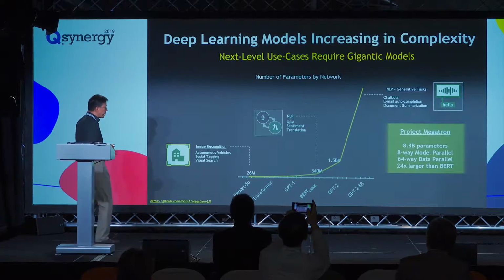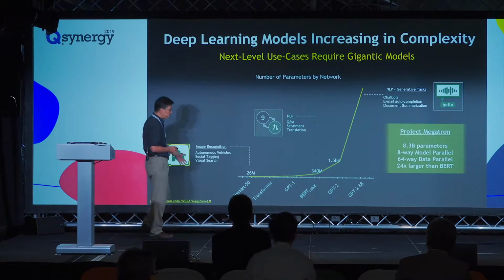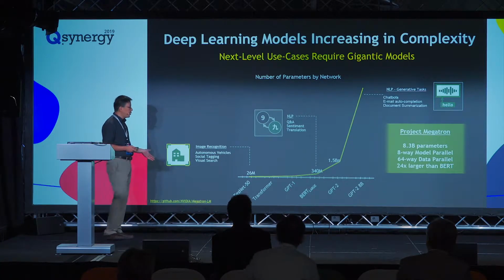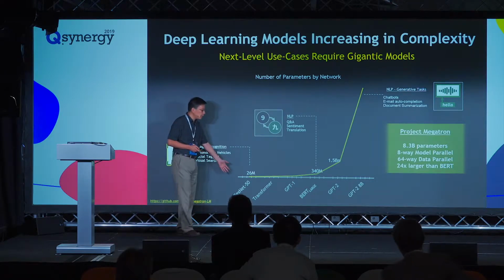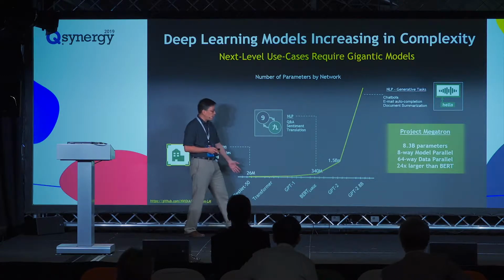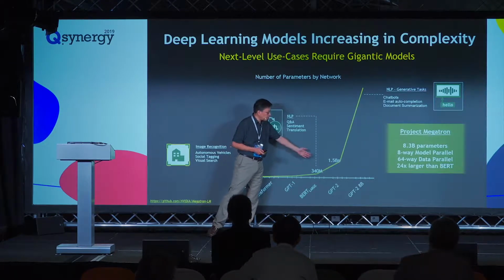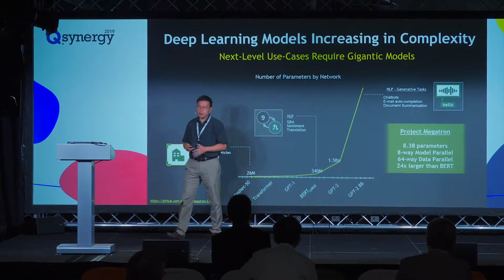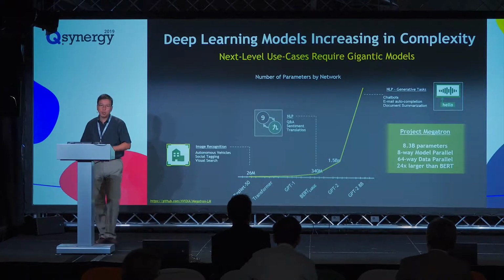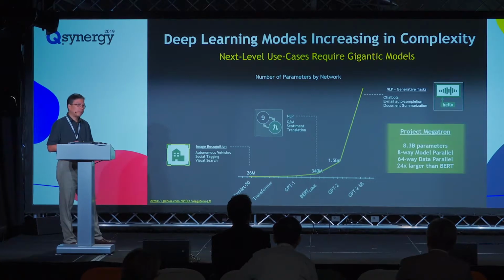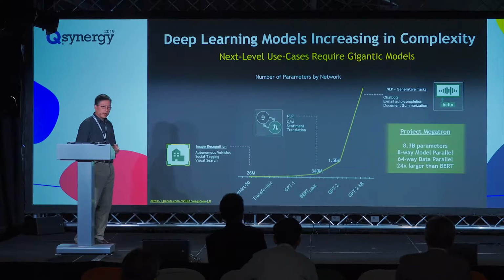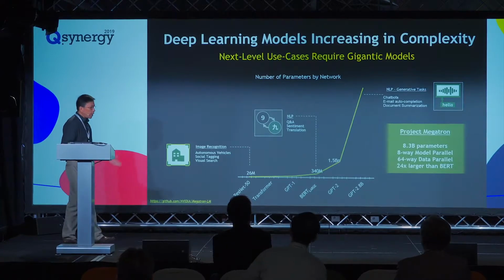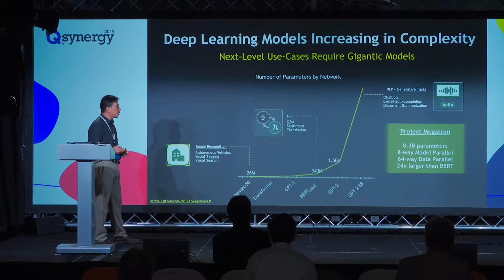So this is one interesting example. If you're in the AI area, ResNet-50 is one of the very famous image classification models. It has 26 million parameters and was published about 2 years ago. But the field has advanced so fast that there are new models from Google, from Microsoft, from OpenAI. The latest model, called Megatron, has 8.3 billion parameters. So it's a 300 times bigger model, such that you can do more accurate prediction and more sophisticated understanding of natural language, and therefore you're able to drive better business performance. So the model size is definitely going up exponentially.